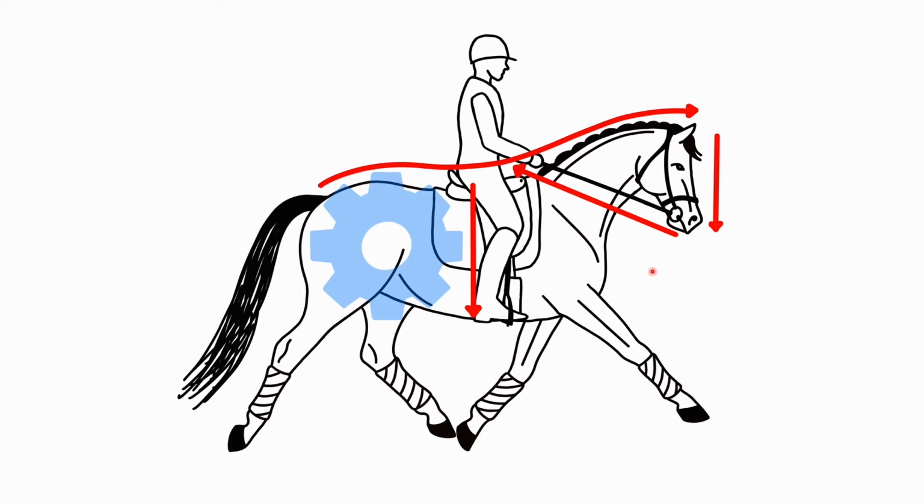Now, conversely, when the horse is supple and elastic to ride, the rider will feel as though they don't have to use the driving aids at all. The horse will always be at the end of the reins, always working into the contact, and the rider will just need to use subtle nudging aids through their core and their seat to keep the horse in front of them. Now, the tempo can also be quickly modified, even on experienced horses, and it can be done through the seat and the rein aids.